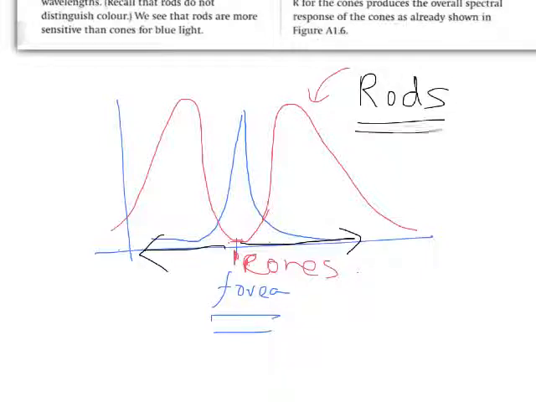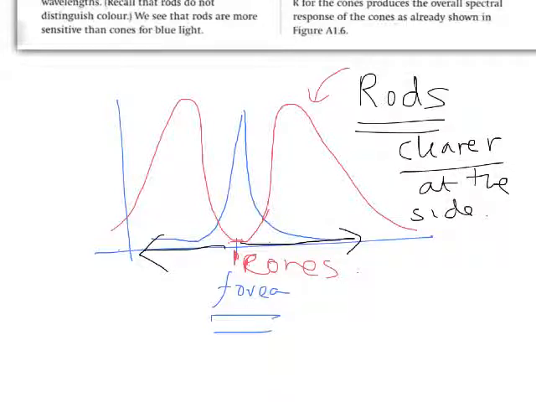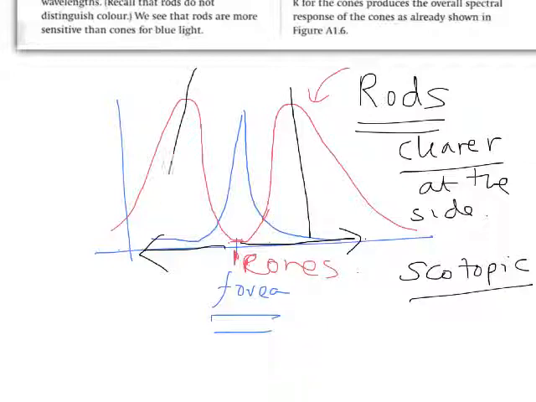And there's a very common question, which is why can you see around in the dark? If you think about it, you're squinting around in the dark. It's actually clearer at the sides of your vision. So you have to look out the corner of your eyes in order to see very clearly. And that's because at that sort of light, what we're dealing with is scotopic vision. The rods are kind of around the sides of your eyeball, so you have to look out the corner of the eye because you're using rods, and they're the ones that are picking up the most detail.